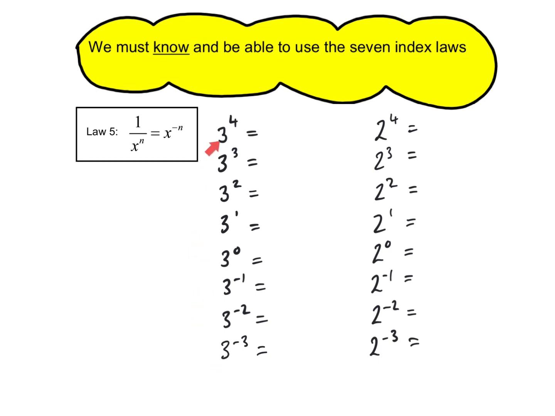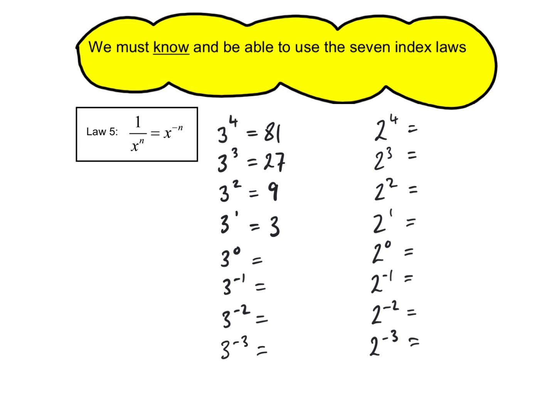Now 3 to the power of 4, 3 times 3 times 3 times 3, is 81. 3 to the power of 3 is 27, 3 squared we know is 9, 3 to the 1 is just 3. Now what we've got here is a pattern. If I was to give you this just as a number pattern, 81, 27, 9, 3, then what's happening each time is we're dividing by 3. So that divided by 3 is 27, divided by 3 is 9, divided by 3 is 3. That makes sense because each time we're going down a power, so there's 1 less 3 multiplying.